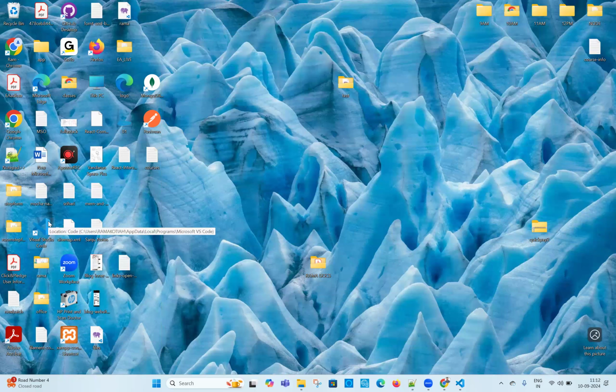I mean, the color on my screen may be okay. Somewhere on the desktop, you will find the icon called VS Code editor, Visual Studio Code. Able to see it now? Right. This is the editor. I hope you are able to see this editor here, right? I kept the editor here. Double click on it, and the editor will open.